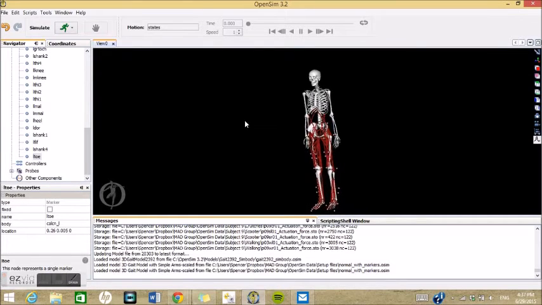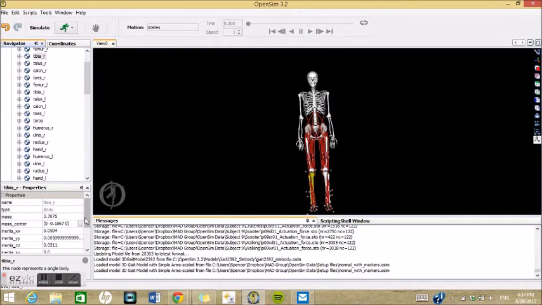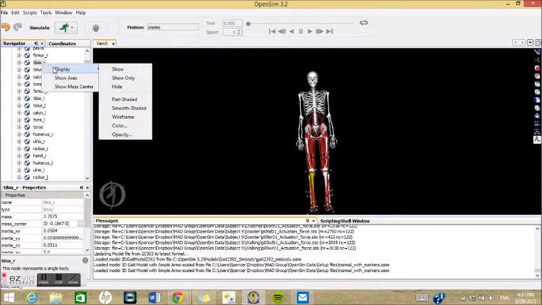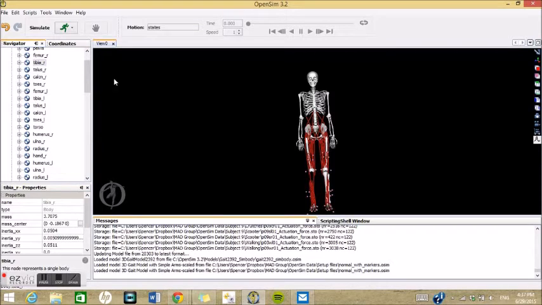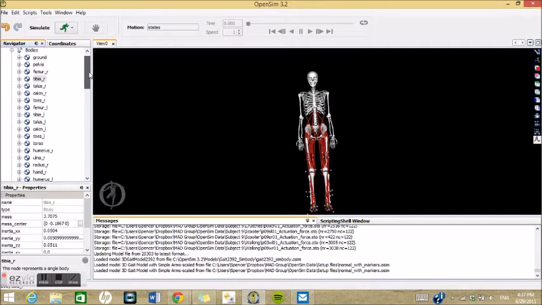Okay, so let's do a little bit more manipulation with the model. So if you double click on a segment, like for example the tibia here, then that will be selected. You can find out more of the information such as the mass and other properties here. And so then up here up above, you can do more with it. So if you go to display and click hide, like with the markers, that segment specifically will be hidden. And you can then do the same thing to show it again.